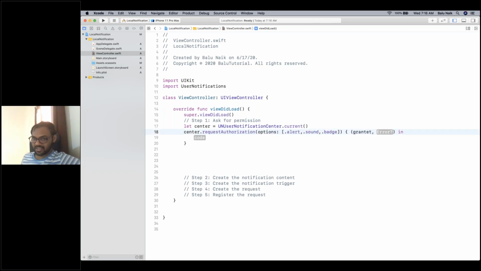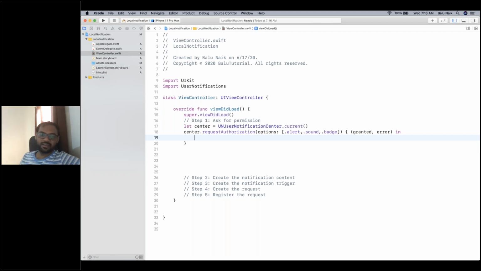If user is granted the permission, you will get this one. If user is not granted the permission, error. If there is an error, you remember when the user disabled the location permissions, we went to the settings, right?